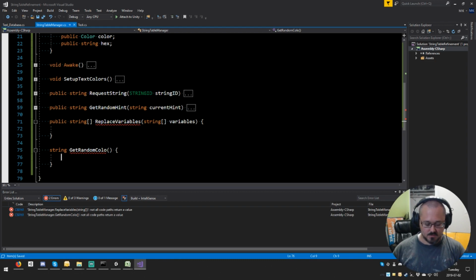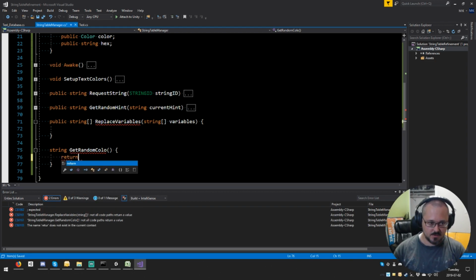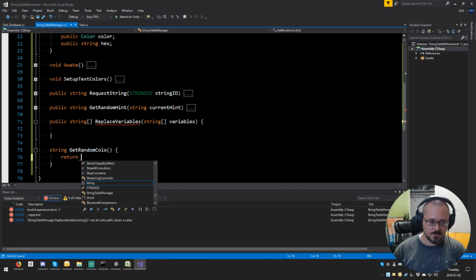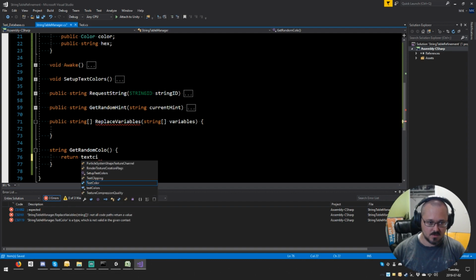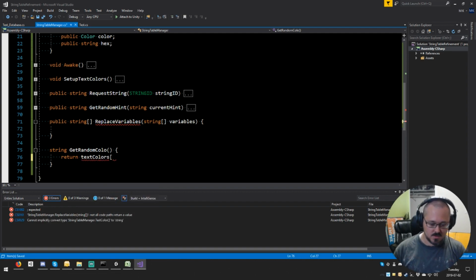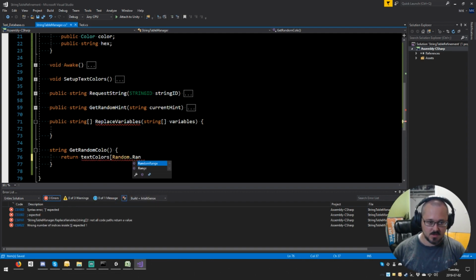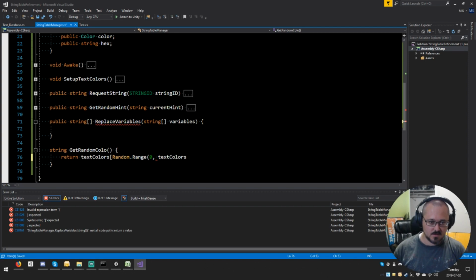And this is going to return text colors, Random.Range 0 to text colors dot length.